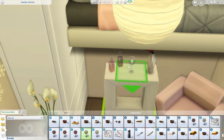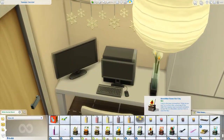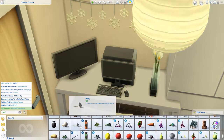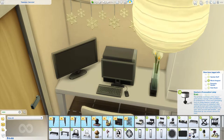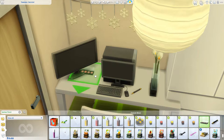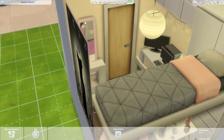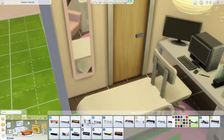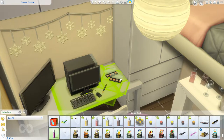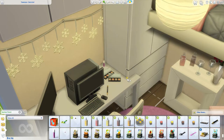I was thinking about doing a dorm build with two bedrooms because I know typically in America you have two people per room, but I really like the fact that I could personalise it to just the individual. I do think I'm going to make a sim for this room — the one you see me testing with is just a random character I created to make sure it was play tested and approved. I was thinking about making a little bench area for makeup in front of her mirror, but in the end that didn't work out, so I just put the makeup on the desk like she'd thrown it down after she was in a rush to get to class.